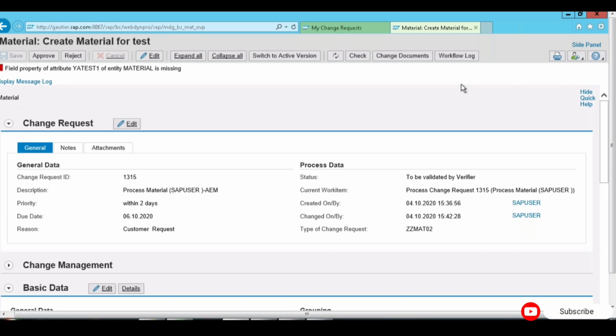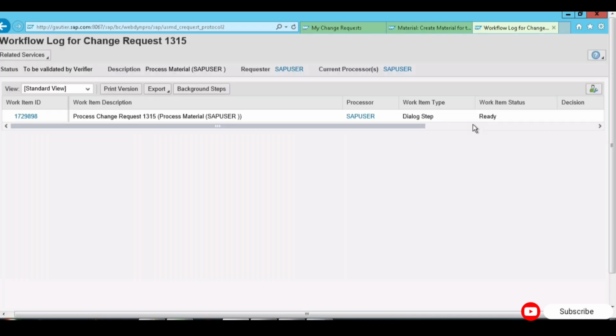And one more thing I would like to show you, the workflow log. In the workflow log, you can see this is the work item ID. We call it a work item ID. Initially what you see is nothing but the foreground step, where you have the approve, reject details.